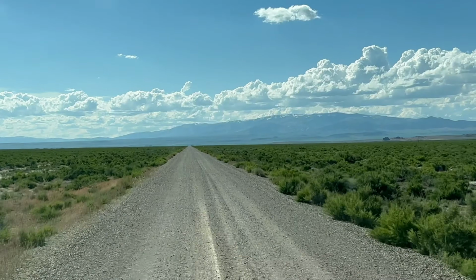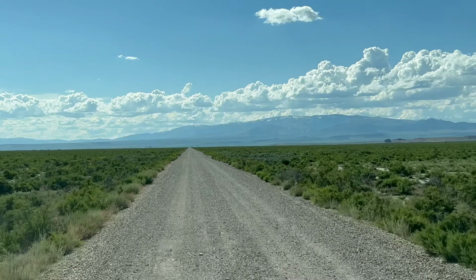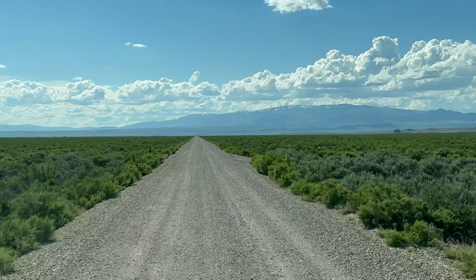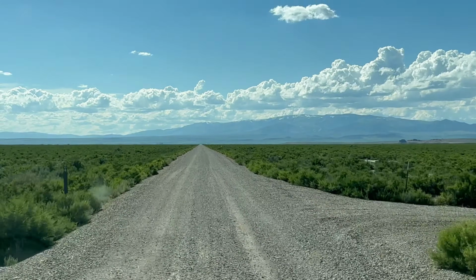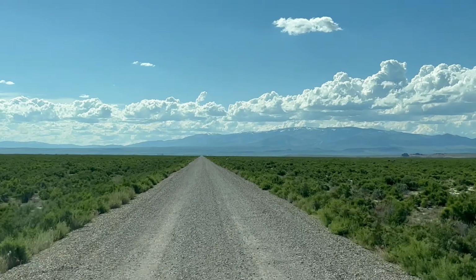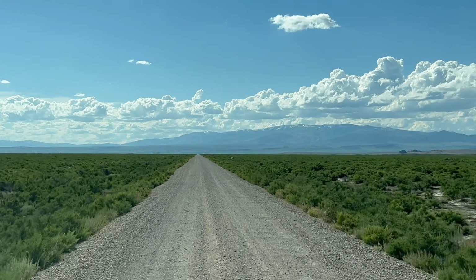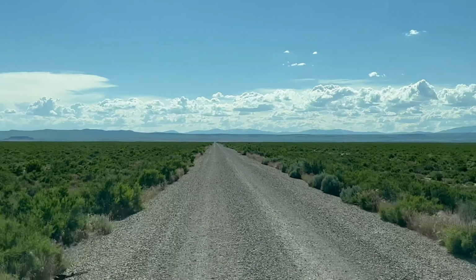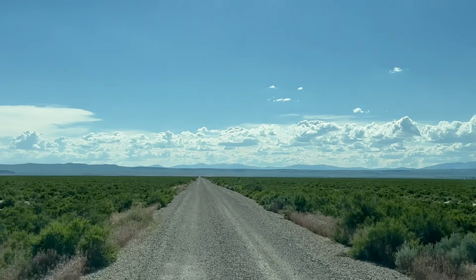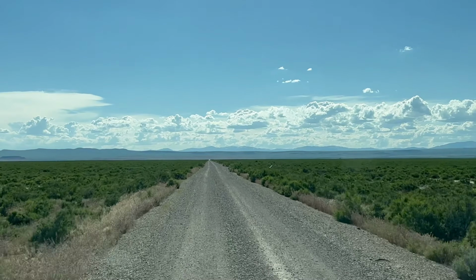Across these long fill stretches across this greasewood playa here, I just can't help but wonder at the magnitude of the task. They had to haul all of this fill in from miles away. I mean, there's nothing even close to this they could have used, and the magnitude of the task is just amazing. Boy, there's a big long straight stretch through this greasewood flat. No end in sight yet.